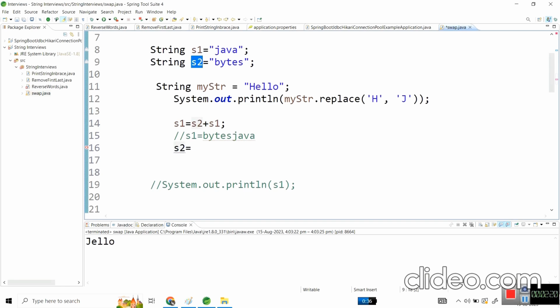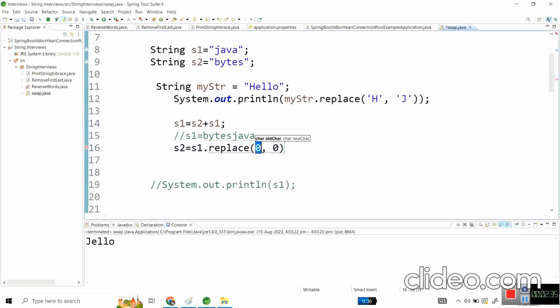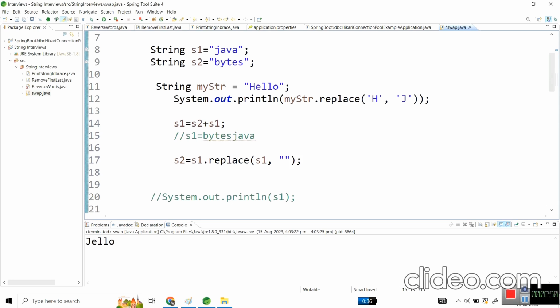So first thing, what output do we want in S2? We want Java, right? So we will do a simple thing. We will use the replace function here: S1 dot replace. We are replacing S2 with double quotes. The approach is very simple to understand.